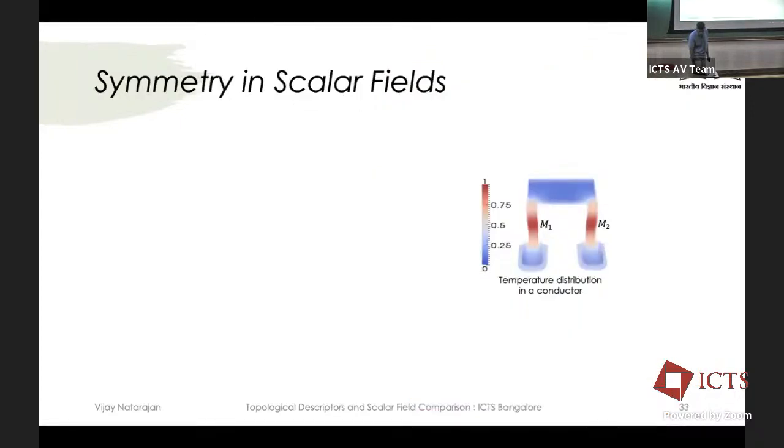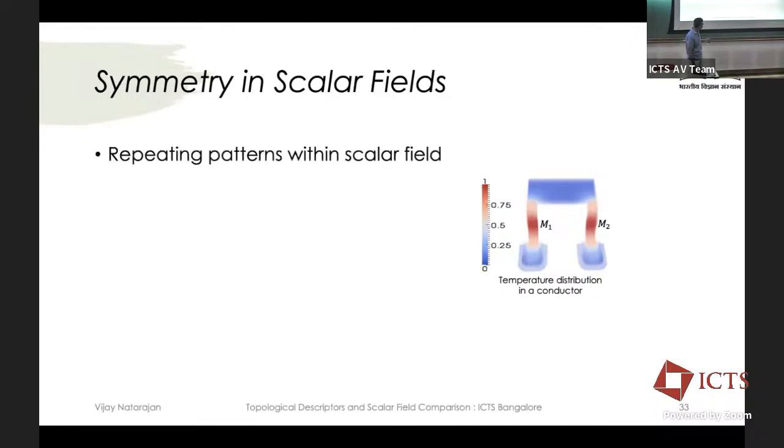Okay, so from now on, essentially applications. One of the early applications of this edit distance was to identify repeating structures in scalar fields. Why repeating structures such as this? So you have two legs in this heating conductor, if you will, right? This is the temperature distribution color map.